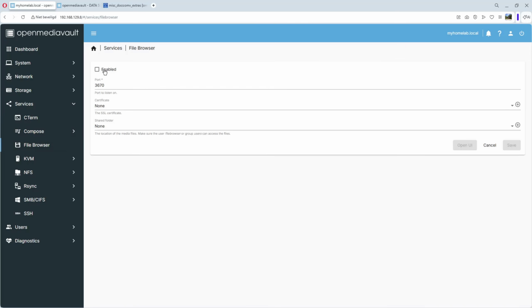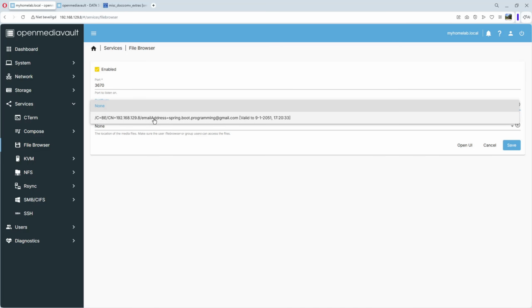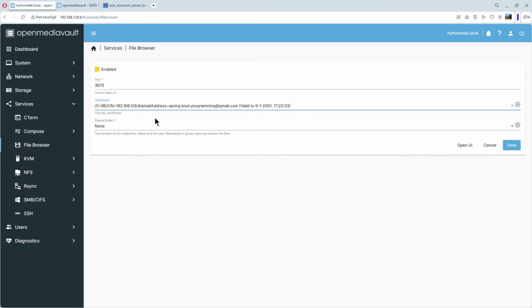We enable it. See it here, enable. For me, port 3607 is okay, but if for one reason the port is already taken, you can change that. Certificate: I have one, I select it.